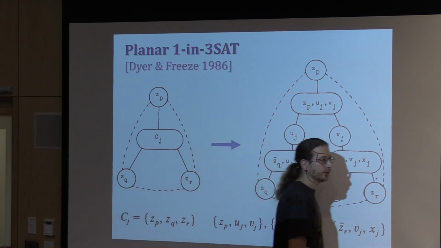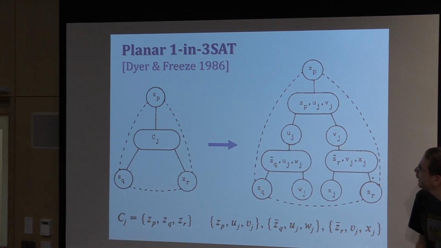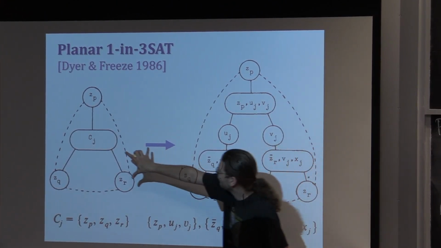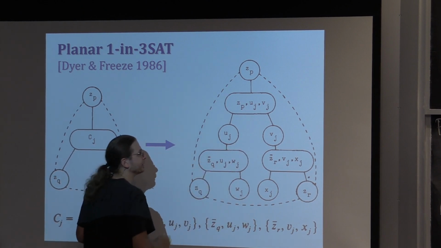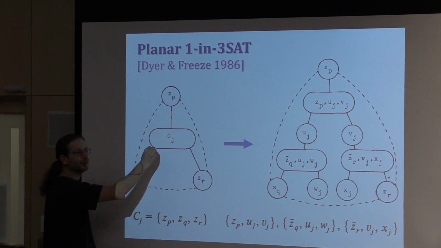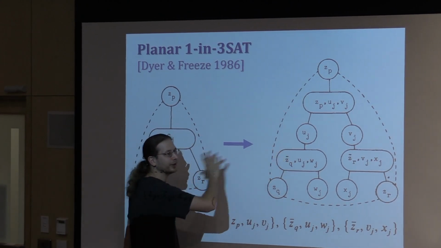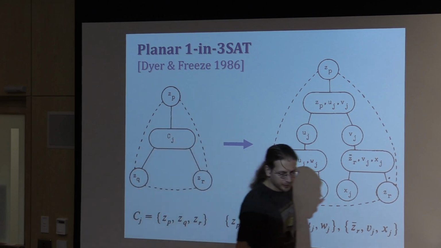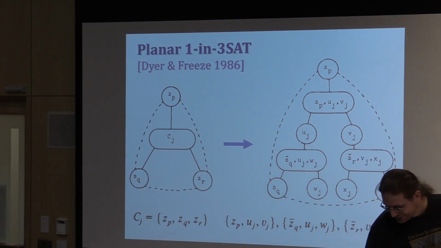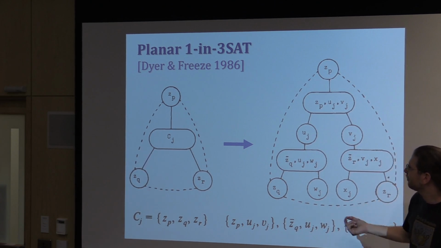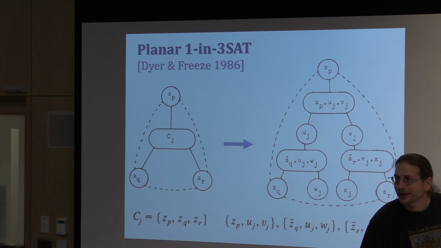Yeah? What's the dashed line represent? The dashed line is the outline of a gadget. It's just saying you replace that blob with this blob. Slightly more formally, if you contract this to a point, then it's exactly the same diagram. So it's one way to argue you preserve planarity. So ignore it, basically. Now, I guess you would have to argue that you can still have a path that visits all the variables. Other question?